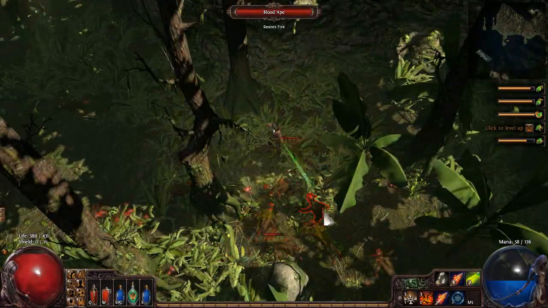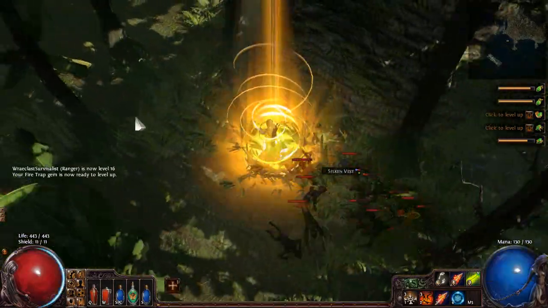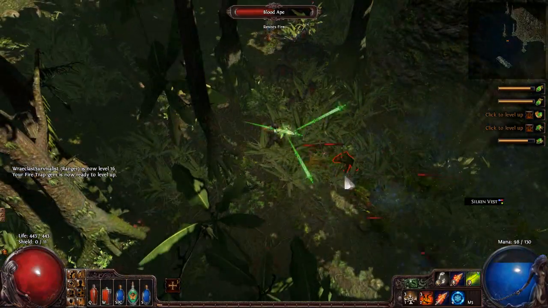If you're going a pure evasion sort of build, this is actually pretty dangerous, because lots of small hits are kind of the weakness of pure evasion builds.